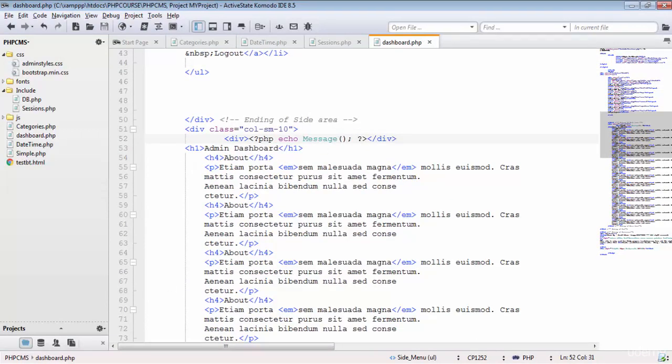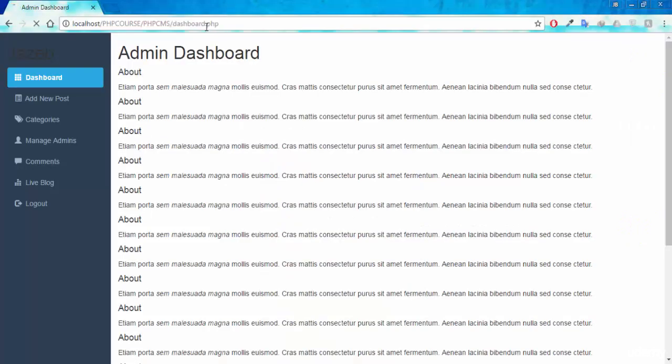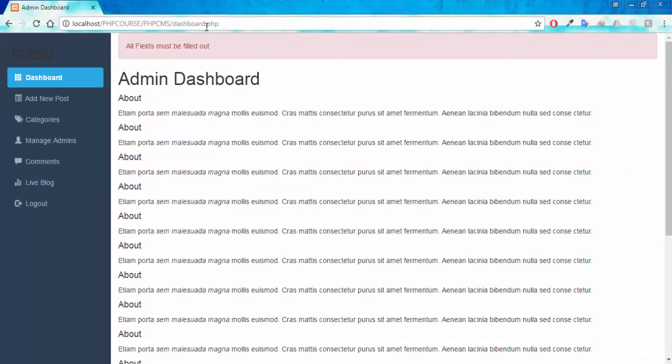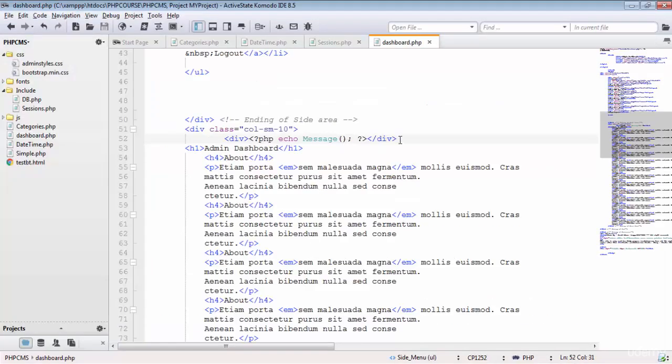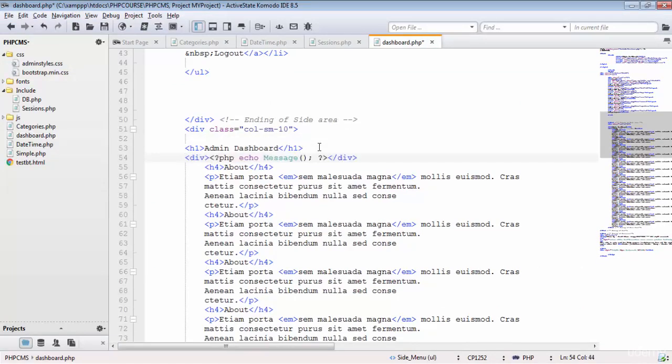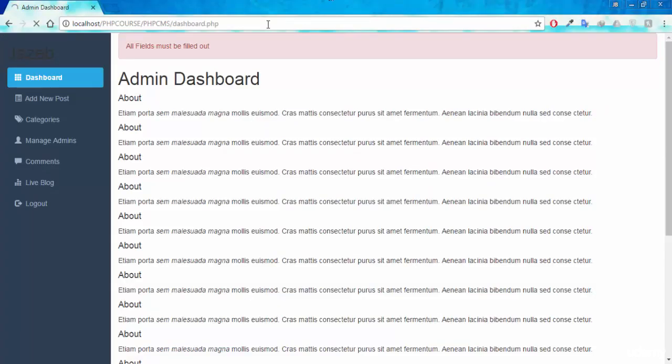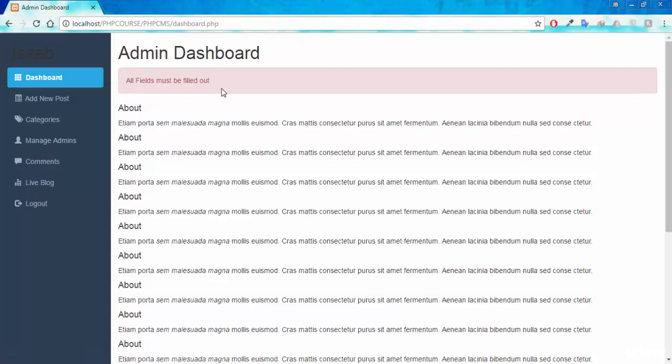So saving this one out now, and if I just refresh this page of dashboard.php, you can see we got the all fields must be filled out error message. Let's grab this whole div from here and place it right after our h1 heading, and refreshing the page, you can see we got this message right here.